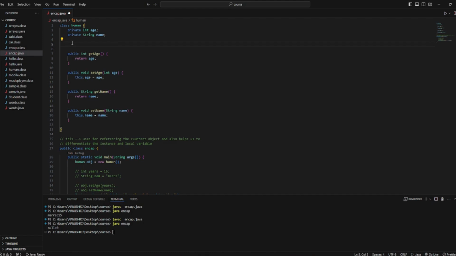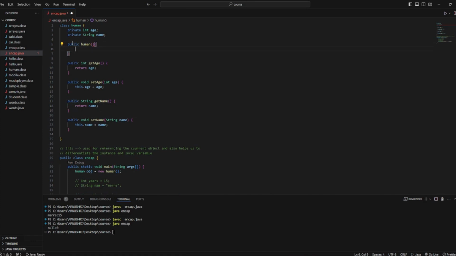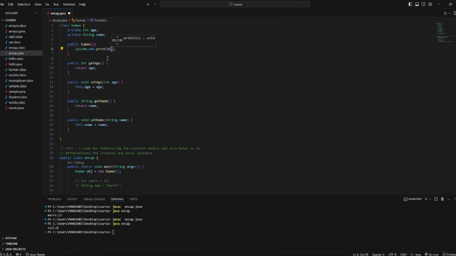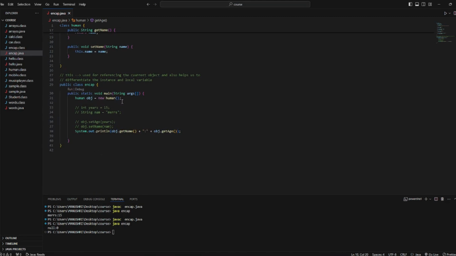Now let's create a constructor. Human is a class. Okay, so we have created a constructor. Now let me show you how this constructor is called. Let me also comment this line.